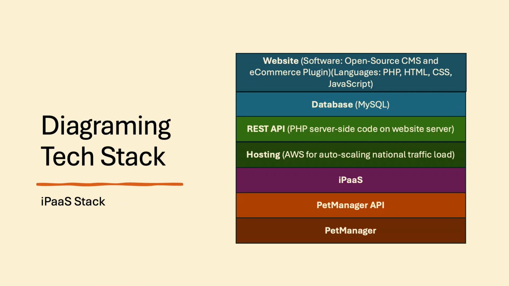You'll notice that the iPaaS in the middle is the bridge between the REST API that connects to the website and the Pet Manager API, and it creates that bridge between the two systems. So as you're building, it's helpful to figure out that this is the bridge in the middle, and this is how it's connecting both things. You'll need to understand how the API on one side works, and how the API on the other side works, and you create mappings in between to connect the two systems. So you'll need to understand the API on both sides.